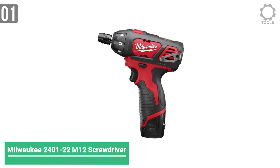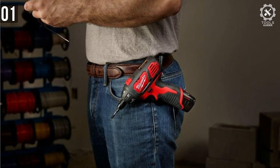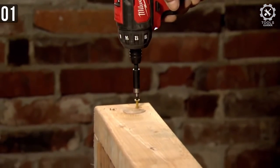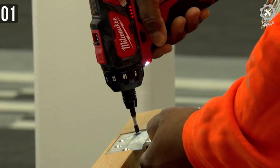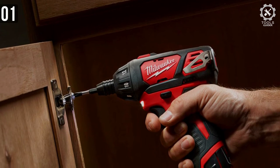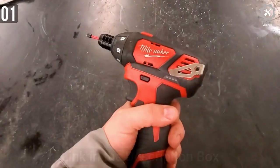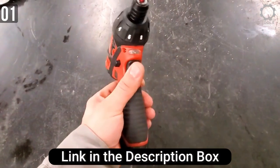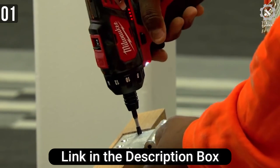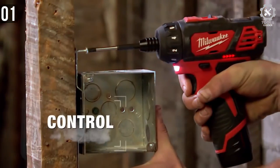Finishing off the list with the Milwaukee M12 Screwdriver Set. Milwaukee power tools are some of the most preferred tools among professionals and civilians alike. This screwdriver kit is a cordless kit compatible with 12V Li-ion batteries sold by Milwaukee. Though this kit doesn't come with that many bits, you can purchase quarter-inch bits from Milwaukee for a really cheap price. If you already have a 12V battery pack from Milwaukee, you can just get the tool only. The motor is capable of spinning at up to 500 RPM, and it has a variable speed trigger — depending on how hard you press, you can increase or decrease the speed.